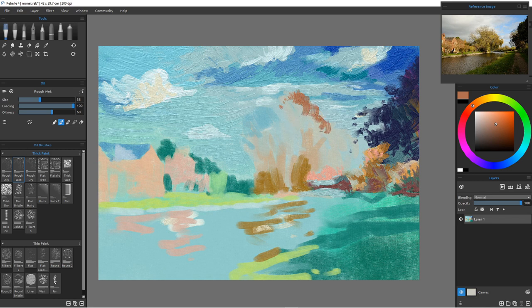We've got these little wispy green trees in the source photo, but I am going to change them dramatically. I'm going to keep changing the colour as well, just to add interest. I'm going to use the paint and blend. I think that might be quite nice. Give me an effect.